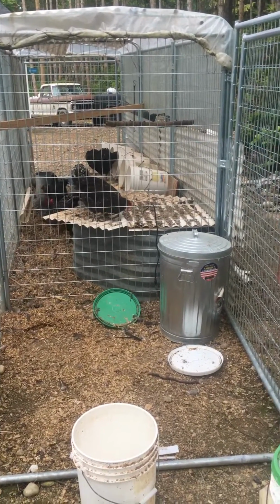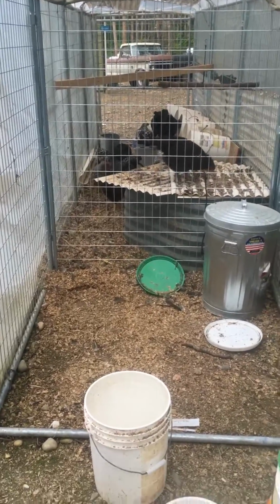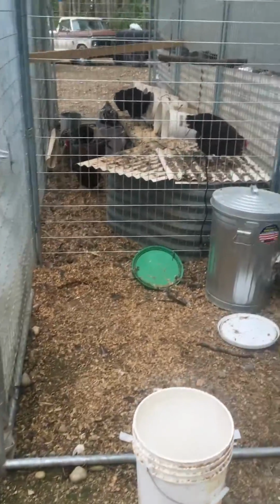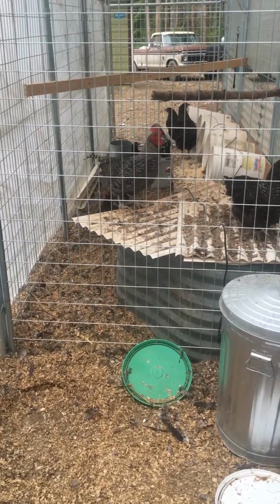This is an actual dog kennel that I got when I ended up moving into this property. Family friend ended up giving me this for my 3 dogs. My 3 dogs do not wander off from my property, so I decided to use it as a chicken coop. So I ended up building the dog run, as you see, and you can see my chickens.